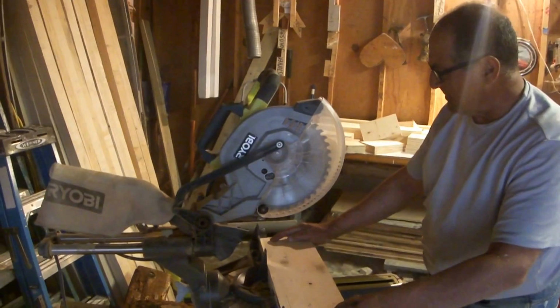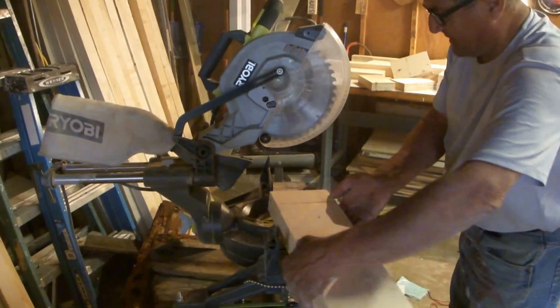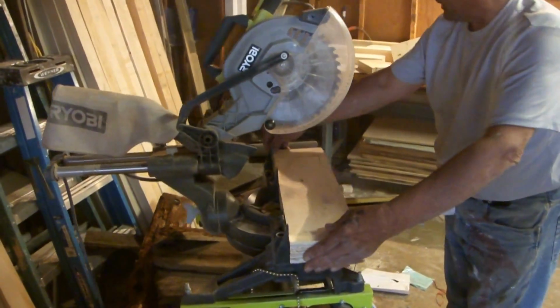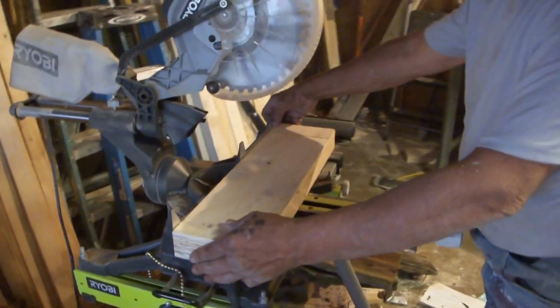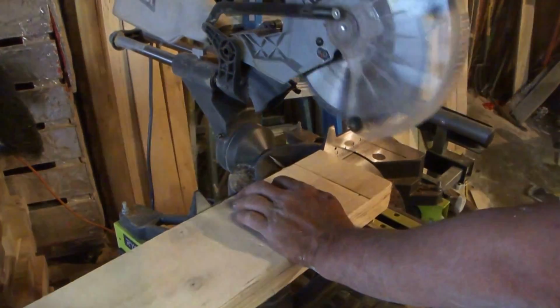And my next measurement is double that. I'm going to show you what I'm doing. That's 20 inches right here. I don't know. Here, let me show you again, slower. I'm marking it right here. I'm going to move it over and cut it. That's 20 inches.